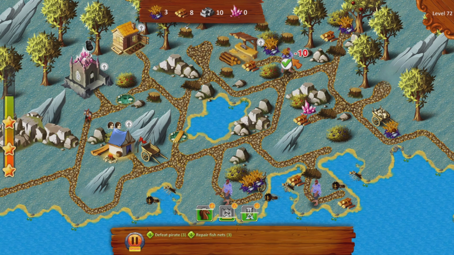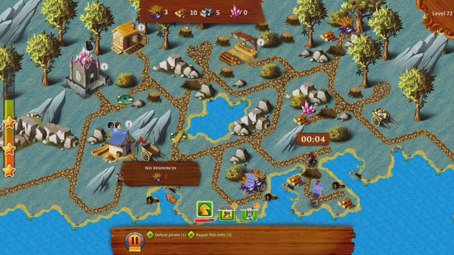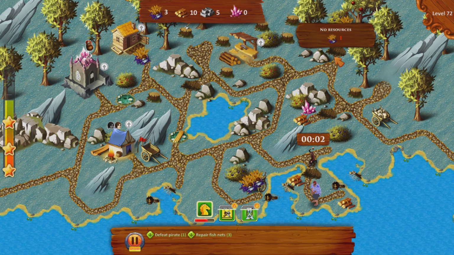Let's scare off this one, because I do need the wood. Jeez, what am I doing? Yeah, hey. We don't want to defeat them, we scared them off. Okay, we have enough food for this one. And let's get this out of the way. Oh gosh. I totally forgot the fishing net.